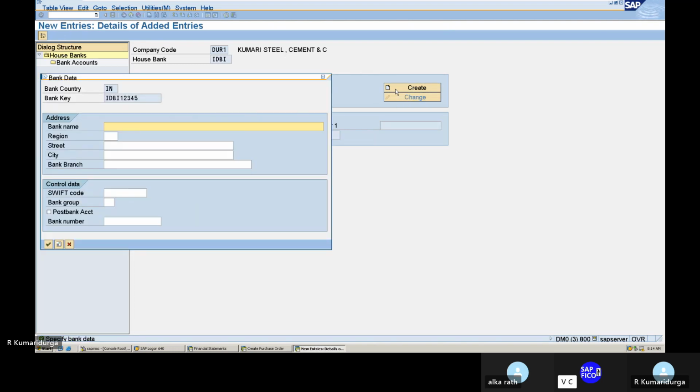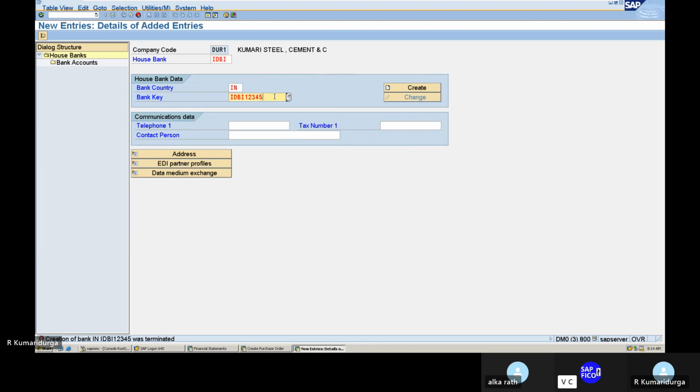No. Bank key is different. Okay. So just give 12345. Don't give any special characters and all. Okay. Go to the create option, ma'am. Okay, good.